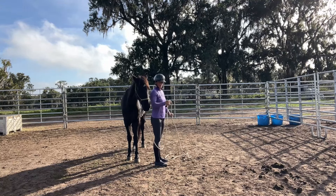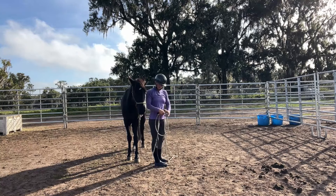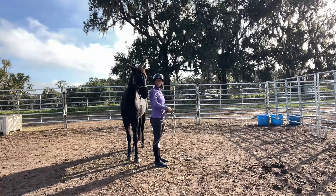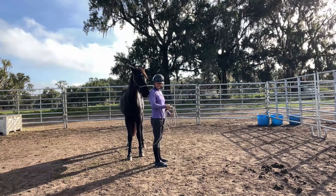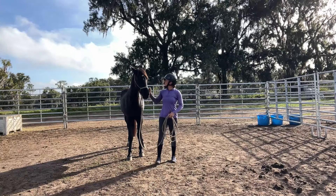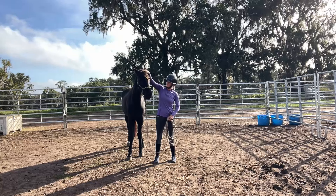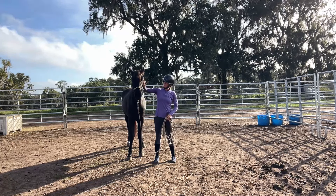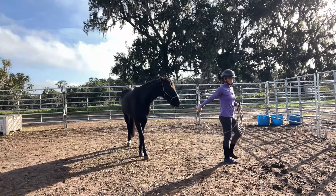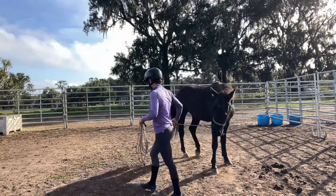He's really relaxed about it now and he really does enjoy his little face scratches. It's all the little things — like how many times I have to coil up the rope — that's good because it's just a bit of time doing something a little different. Then going back and touching his face, moving his forelock around, and then I'm going to ask him to move his feet again — just do a little bit of follow.